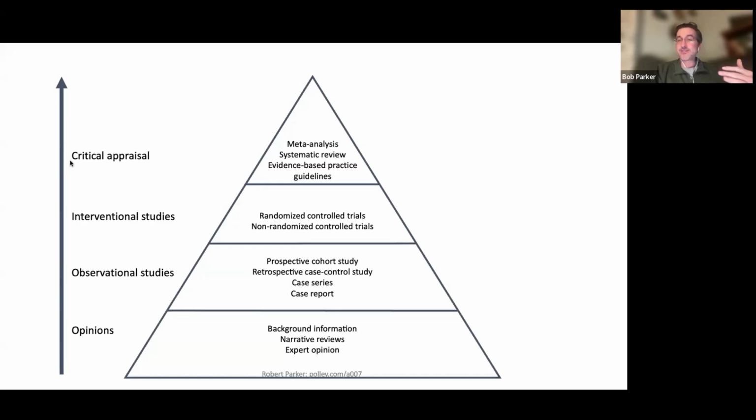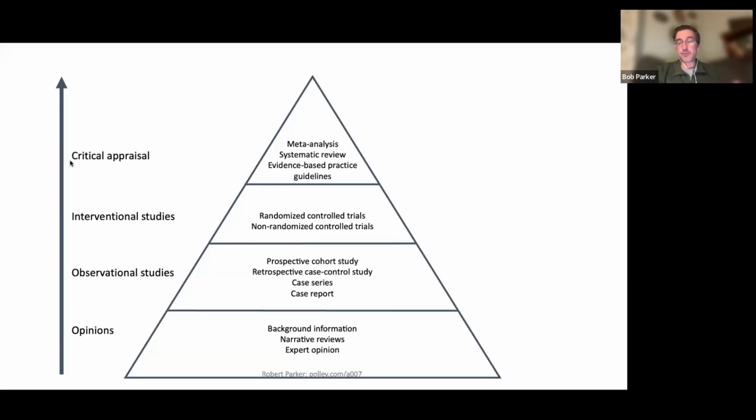That background information is the stuff that we need to begin to ask questions, to build on, to challenge, and to learn. Up next are observational studies, where those case reports and case series really are necessary for us to begin to develop the need and the emphasis on cohort studies or case control studies. And then we get into interventional studies to see, is this really making a difference? And finally, we take all of the studies that we have from before, we put them together and do meta-analyses and eventually evidence-based practice guidelines. So all of this stuff builds on itself.